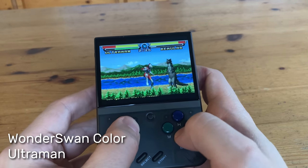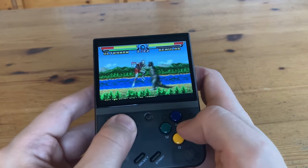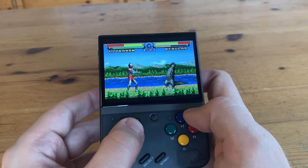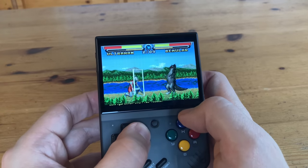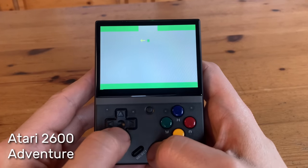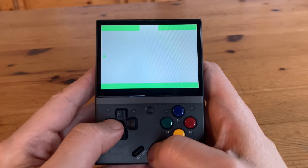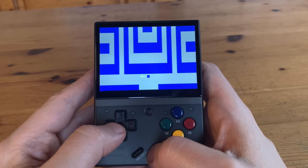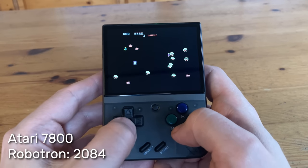WonderSwan Color. Now for the consoles. Atari 2600. This looks terrible. I am going to the shop to buy some crisps. Atari 7800.